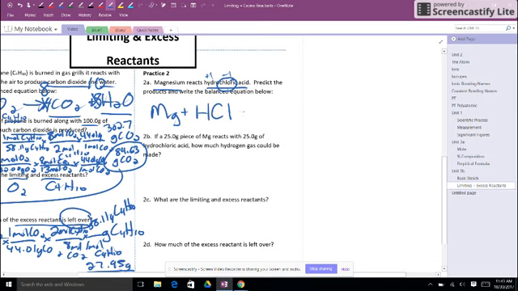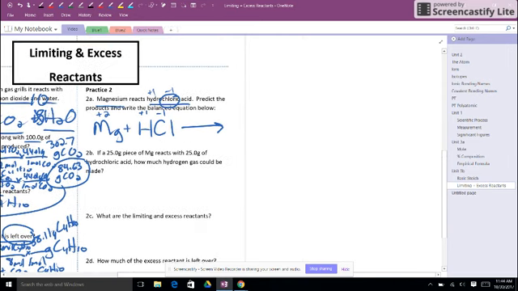Now predict the products. I said for the most part, when we're not dealing with carbon, hydrogen, and oxygen, which makes CO2 and water, we're going to be looking at charges. Now the charge of a magnesium ion is a +2. Hydrogen is in the group with the alkali metals, I'd say that's a +1. And chlorine is in the halogens. It's a -1. So what we have not done so far is we have never taken two positive ions and put them together. Let's not start today.